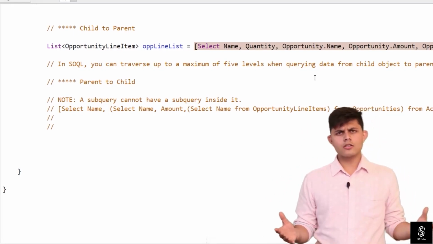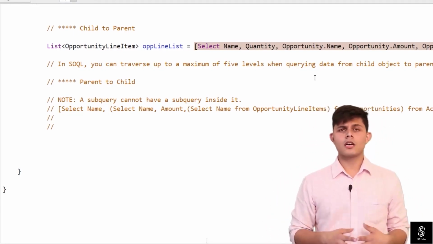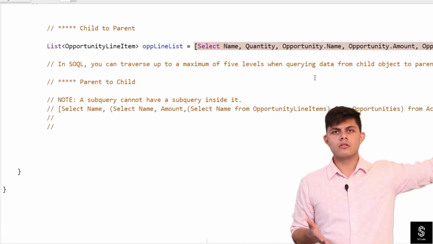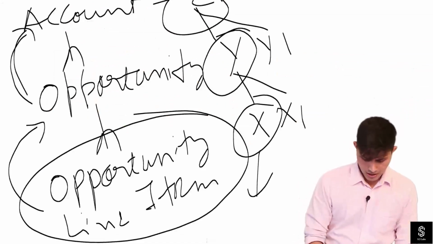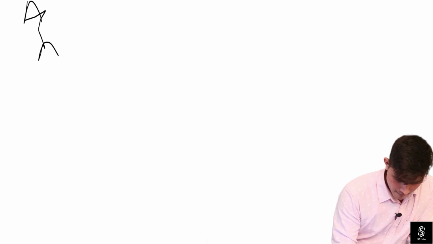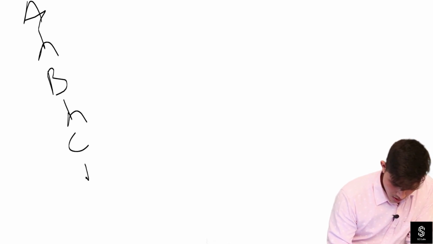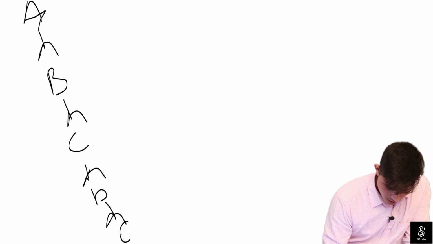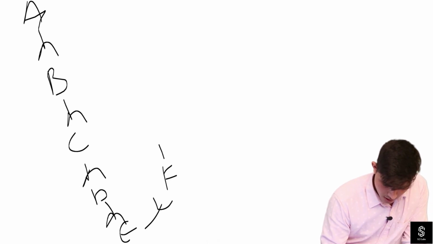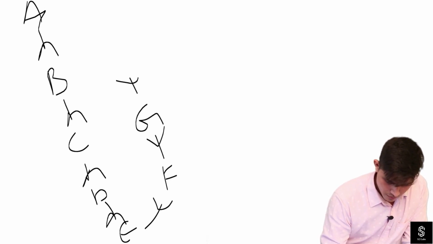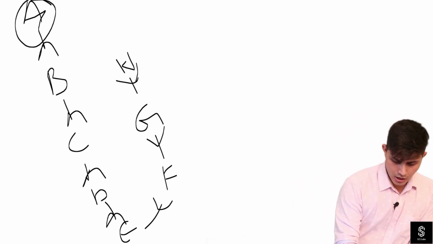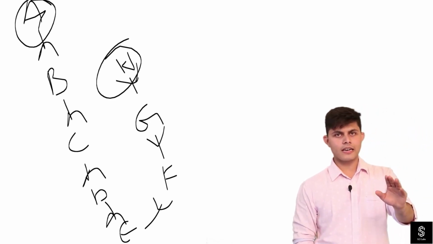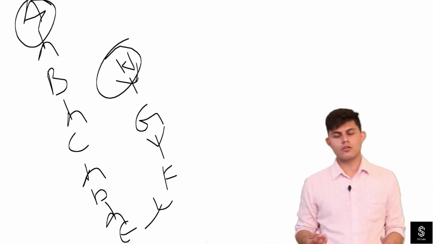Okay, so now you have understood multi-level relationships when it comes to child to parent. Like how far will I be able to go? Imagine I have multiple records here. A, which is related to B, which is related to C, which is related to D, which is related to E, which is again related to F, which is related to G, which is related to H, and so on. Will I be able to get the information of A on H, because this is child to parent, right? How many levels can I go?